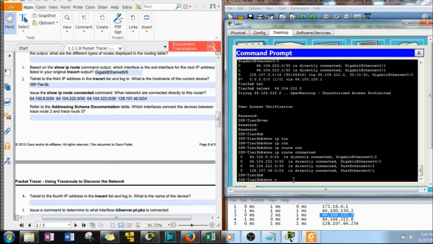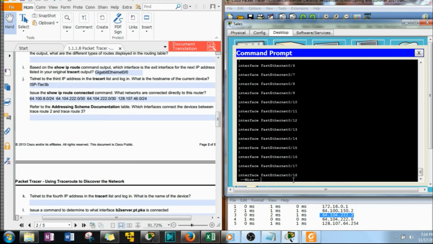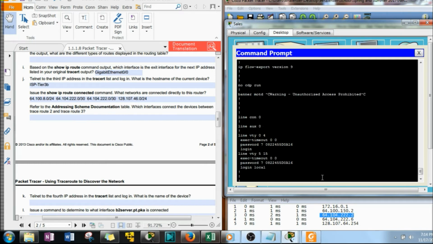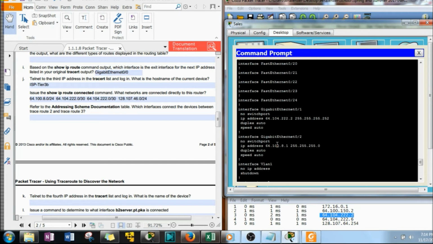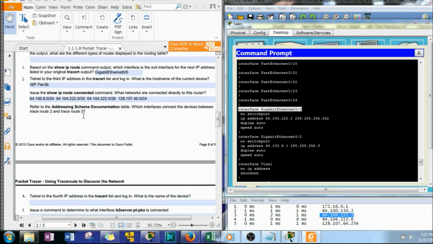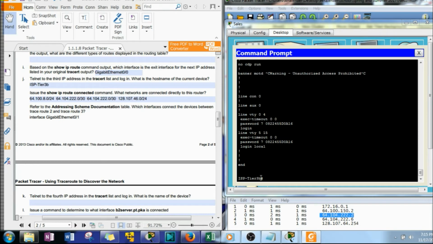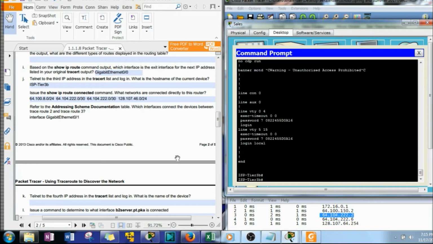We'll say show run. The interface that was connected to the last one was 64.100.222.2. We can see that right here. So we know that it's the gigabit Ethernet 01, and that is for this router.